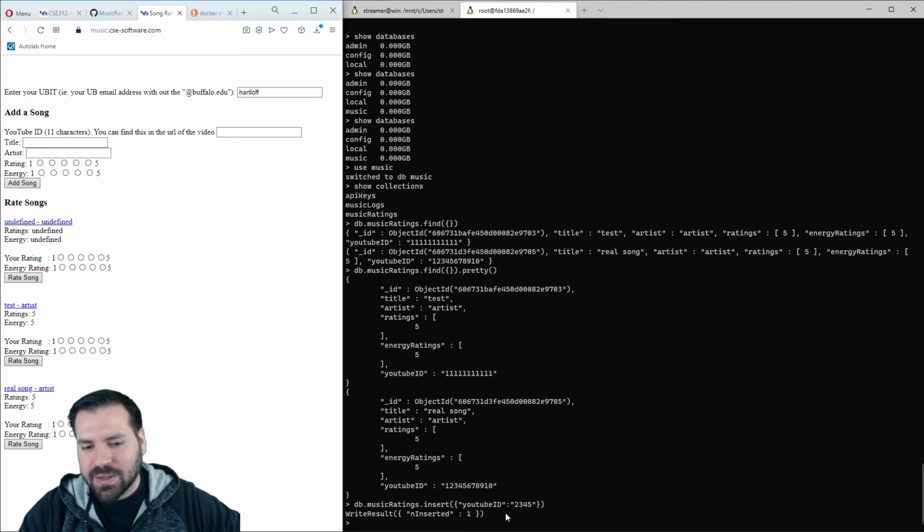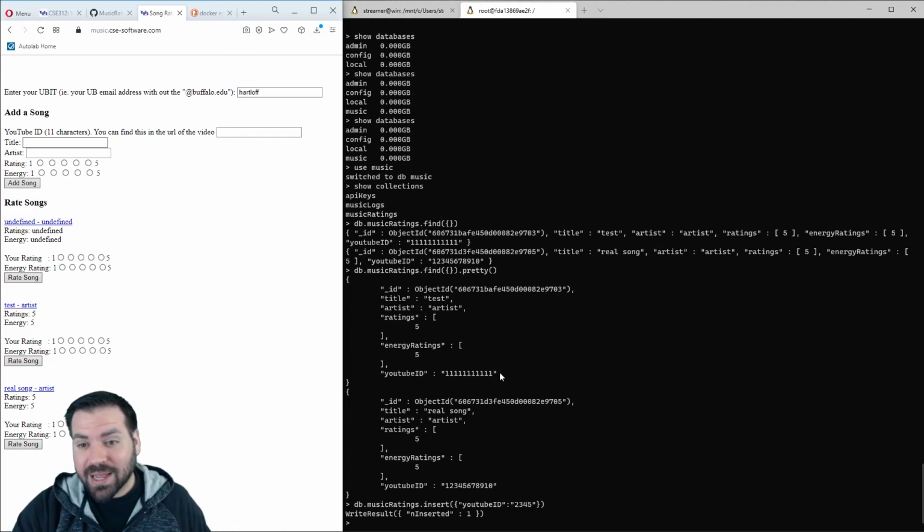So that's what I'll have to do. I'll have to take all my data here and shove it into the database again. Shouldn't be bad. I'm so glad I backed that up before I did that.